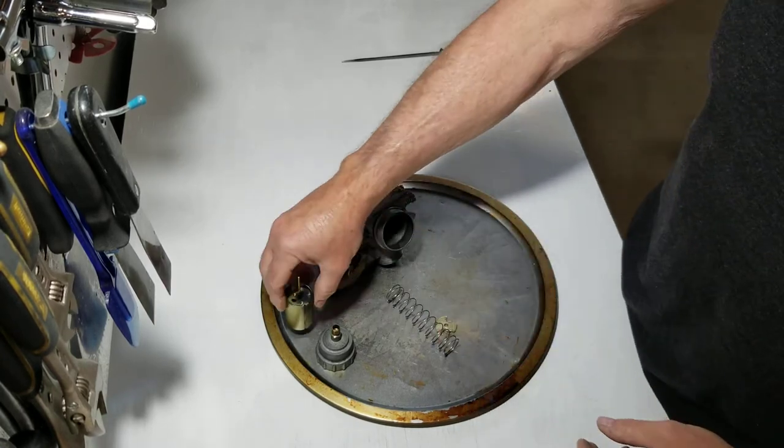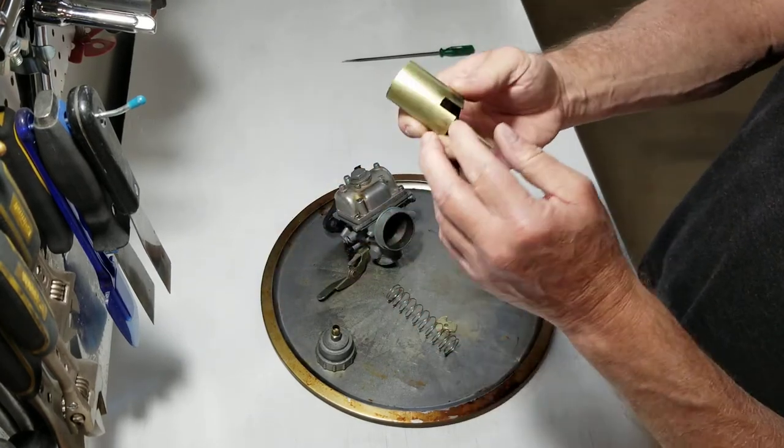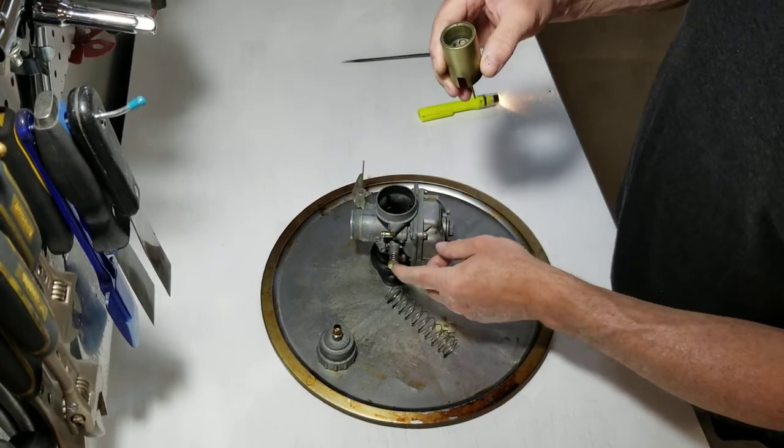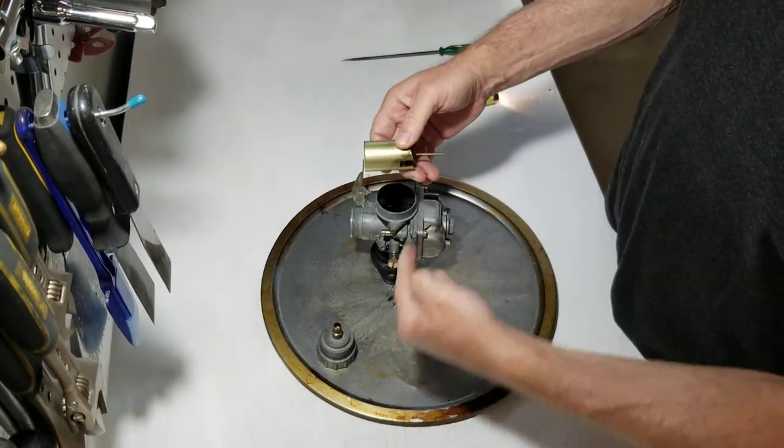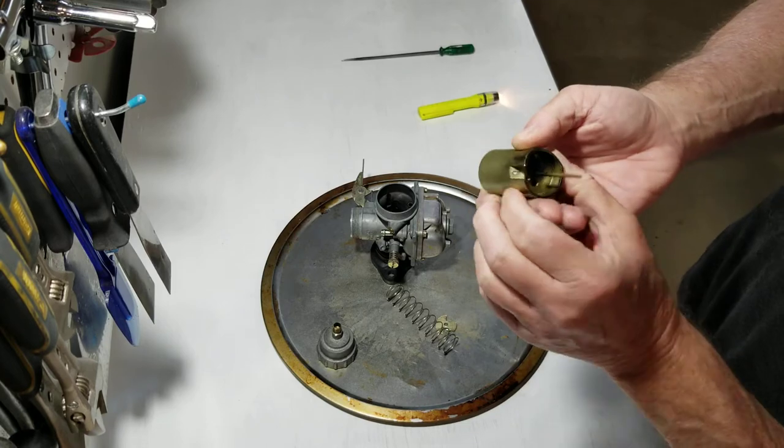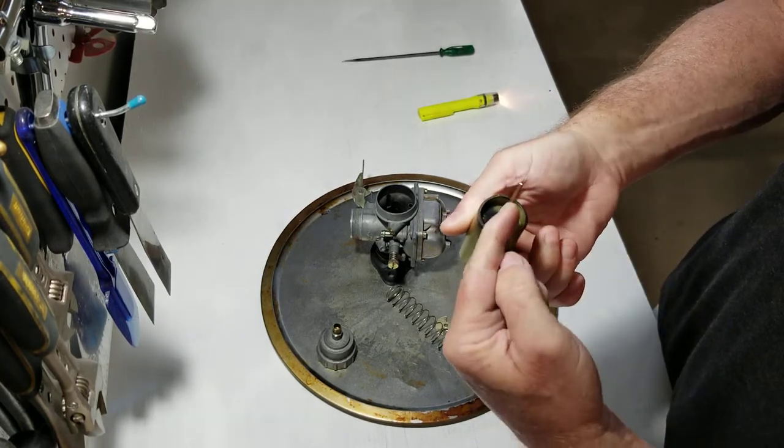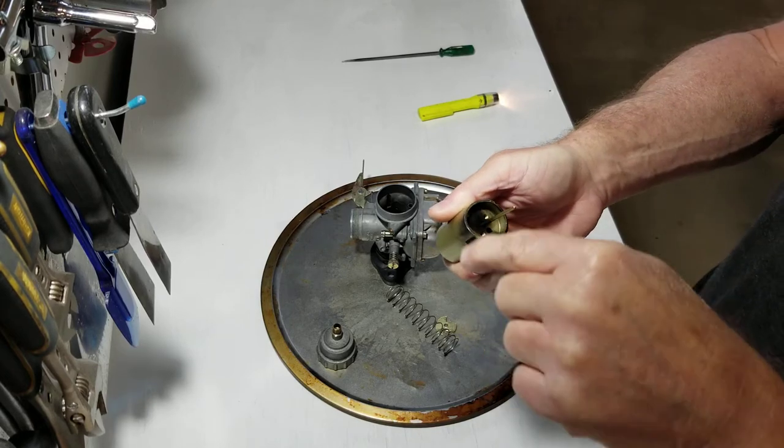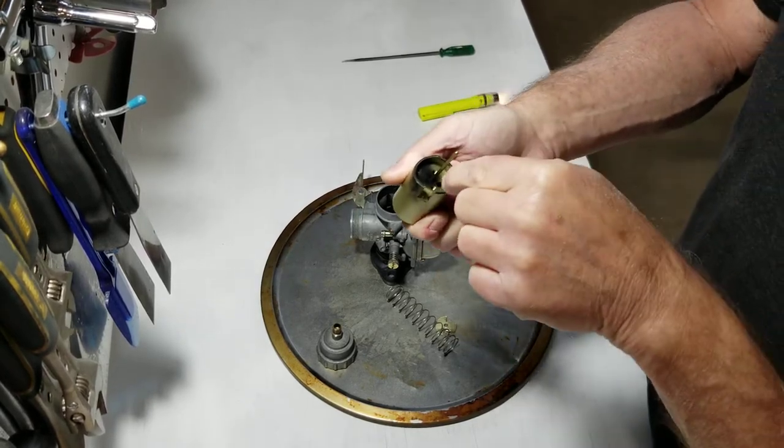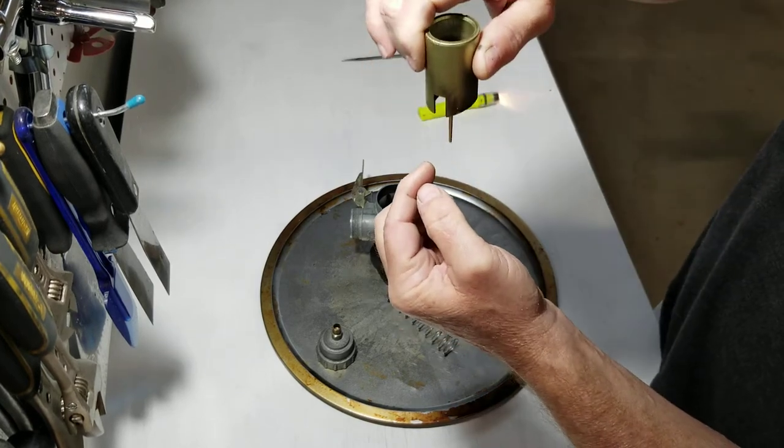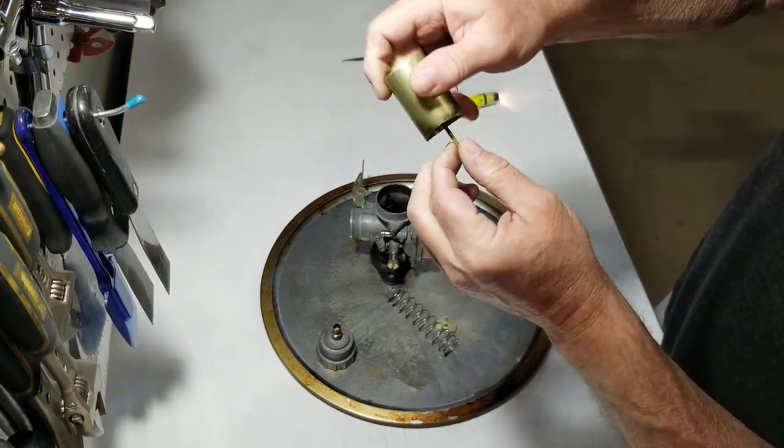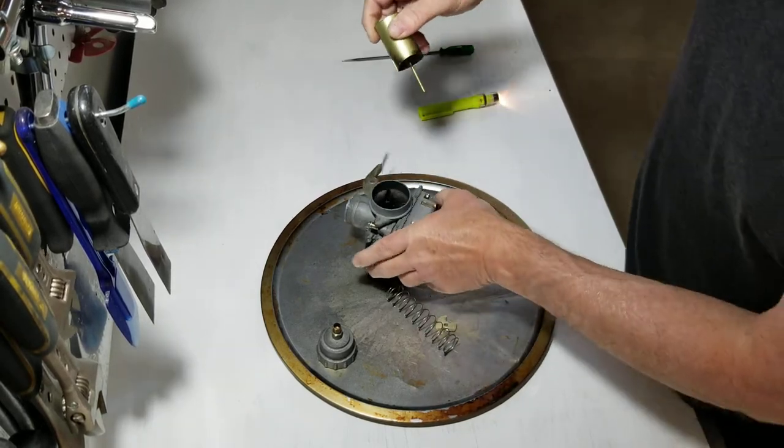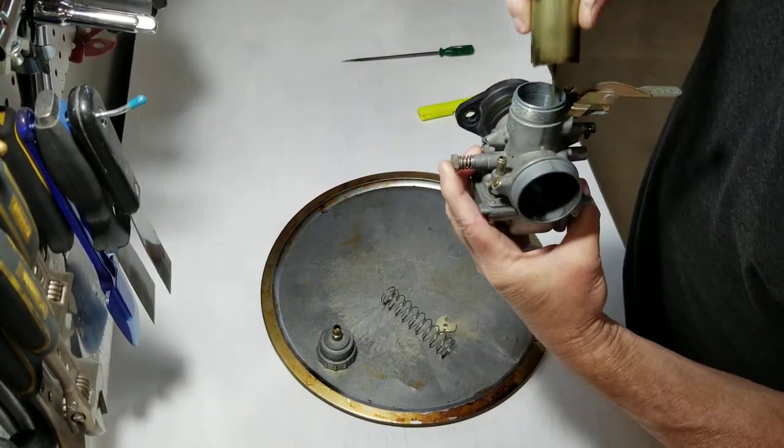There's the ramp that sits against the throttle screw. The screw goes in there and if you can see that, it's angled in there. The screw will push against that and as you screw it in, it's round on the end. As you screw it in it pushes the throttle up and that'll increase your RPMs a bit because the slide is cut away and it allows some air to go through.